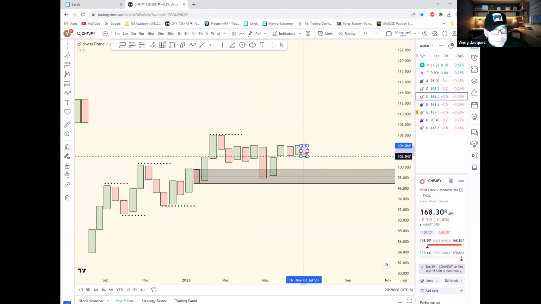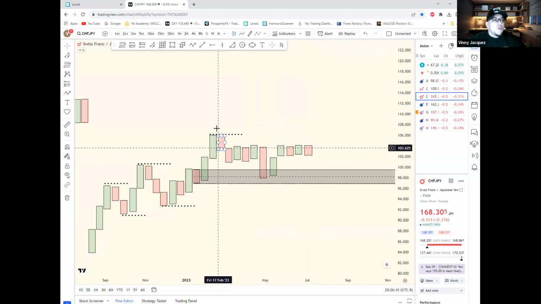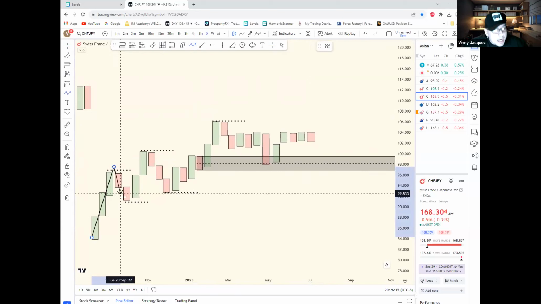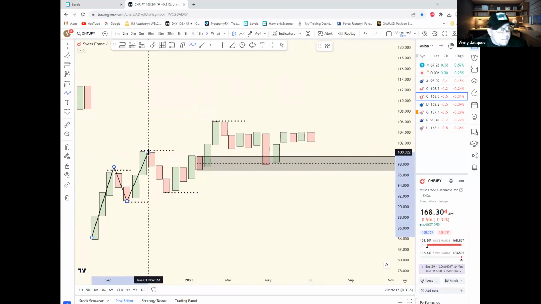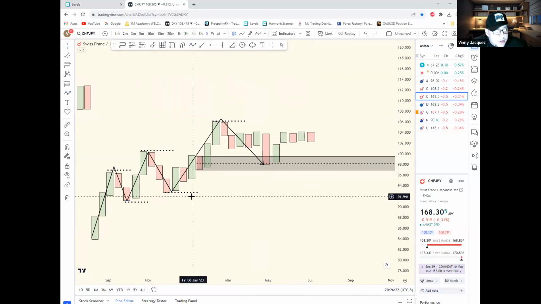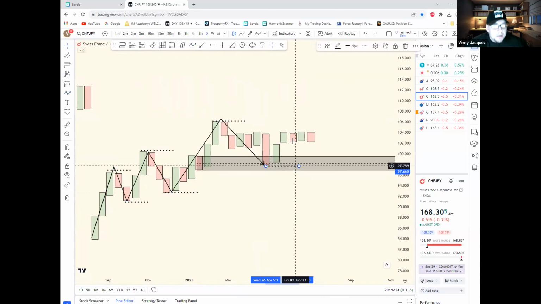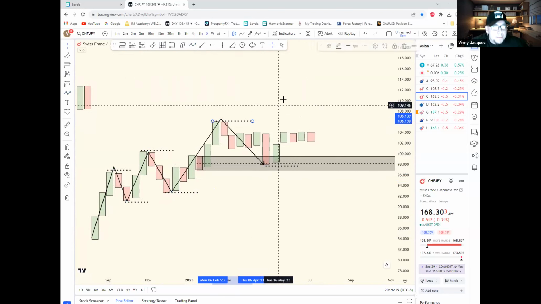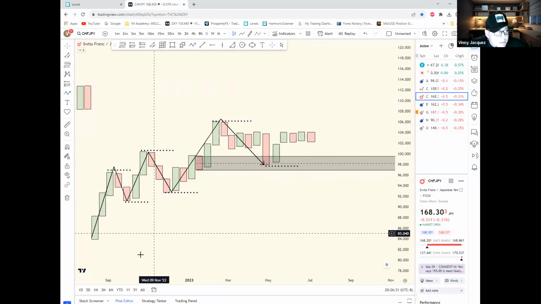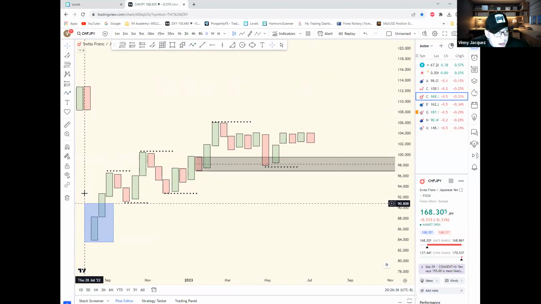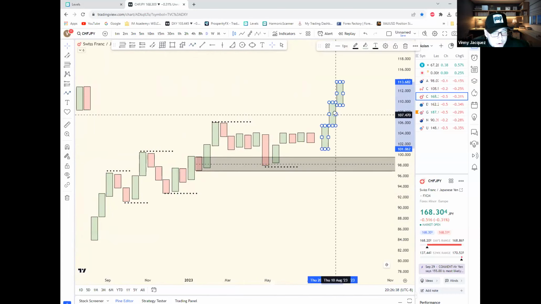All right. Boom. Consolidation, right? Because it's not always going to look pretty every time. We know, and let's go ahead and recap, that this is our higher high, higher low, higher high, higher low, higher high, higher low. So in order to get another BOS continuation, we have to break above this dotted line, right? Let's delete this. And then boom, we get what we're looking for.